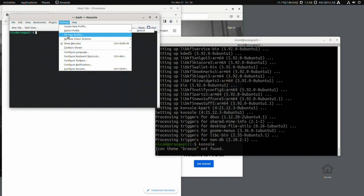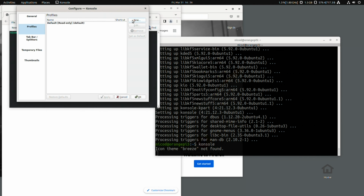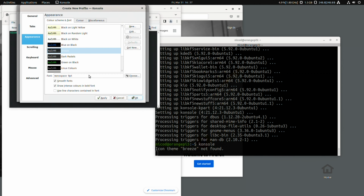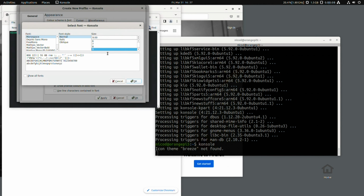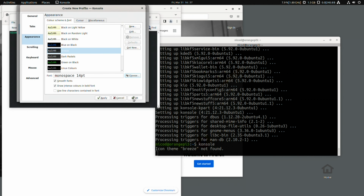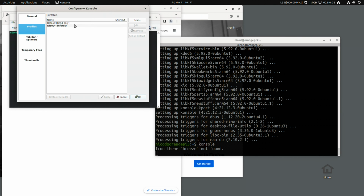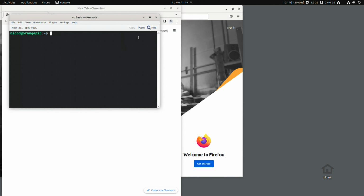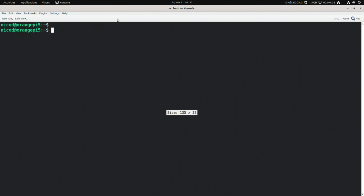I go to the settings of Console, manage profiles, and I add a profile. So NicoD, I make it the default profile. I changed the appearance to have a bigger font because I can't read this. Okay. And as you see, NicoD is default. So if we now close this and open it again, then the font is a lot bigger. That's better. Let's make it a bit bigger for you.